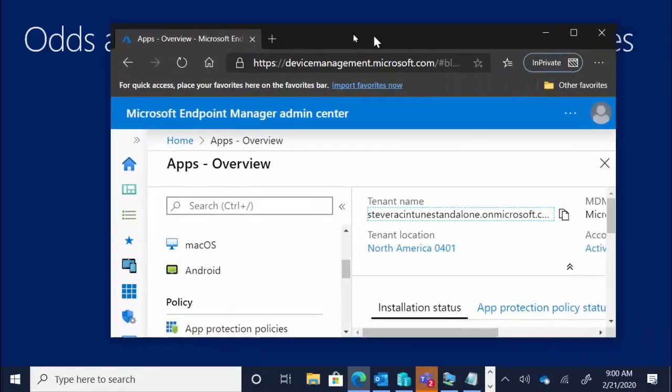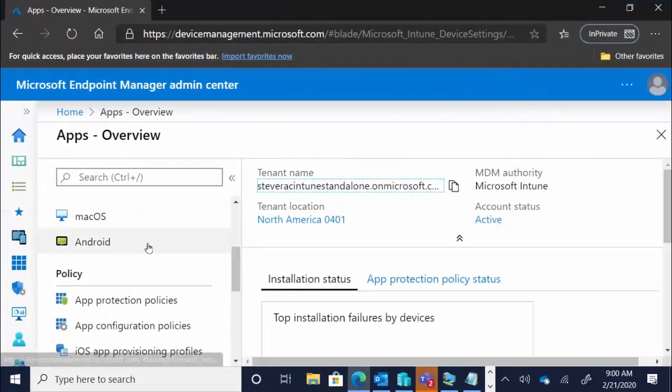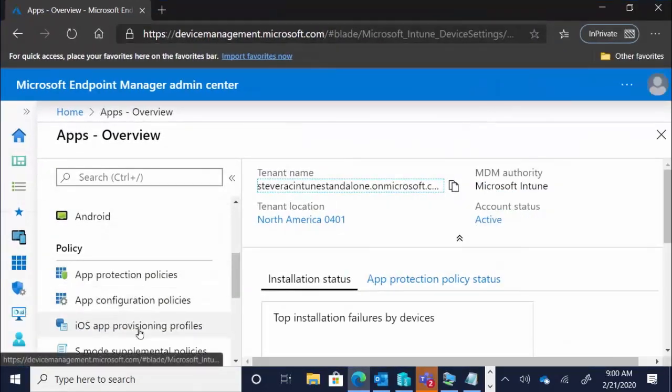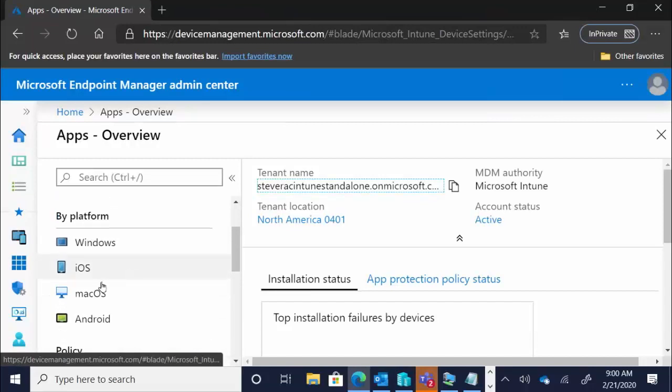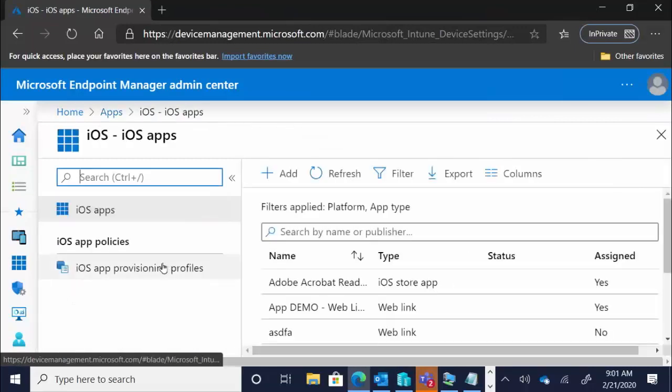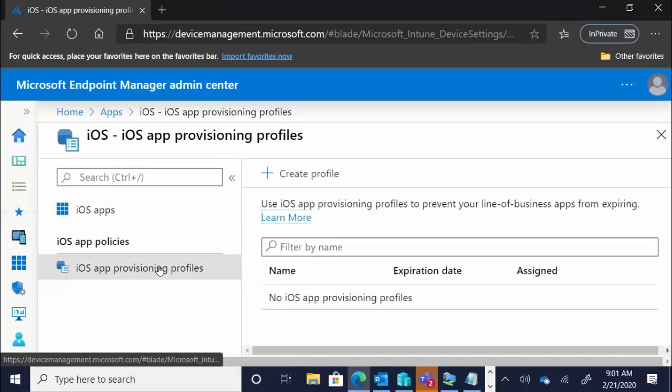iOS app provisioning profiles. This is interesting. We have app provisioning profiles here on the main menu, and we also have them right here. It's the same exact thing. So what are iOS app provisioning profiles? Provisioning profiles apply specifically to line of business apps.